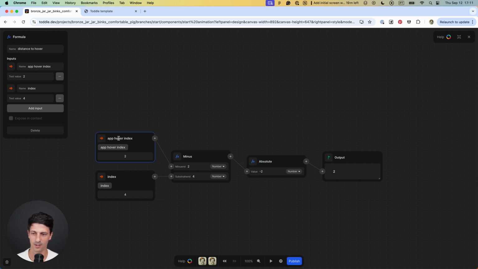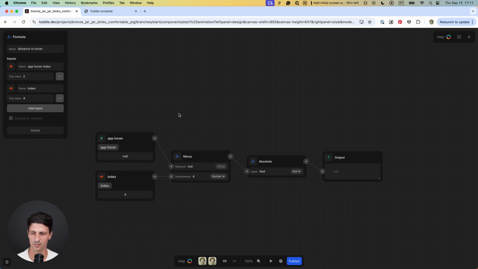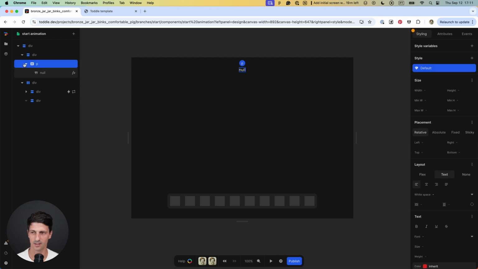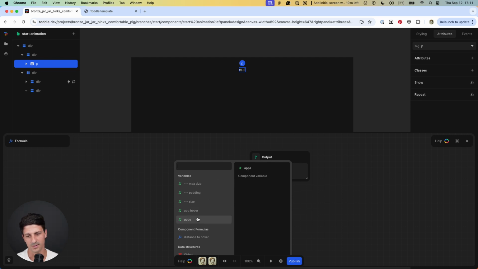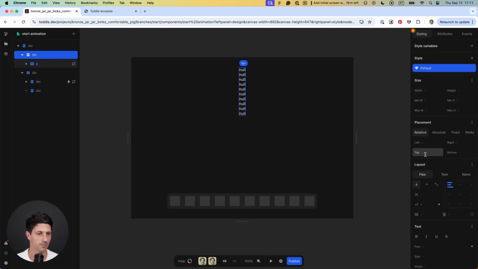This app over here, we can actually take this one and pass it this one, that is the real one. And this one, we can pass the index. So now what I'm going to do is grab this element here on top. I'm going to repeat it based on the number of apps that we have, put it horizontally, and space it gently, like so.